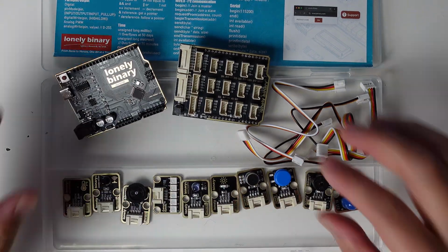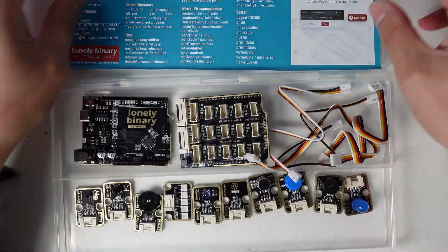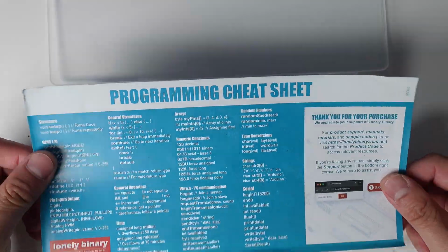That's Lab 1 complete. You've created your first Arduino project with TinkerBlock. In the next lab, we'll explore more advanced concepts.